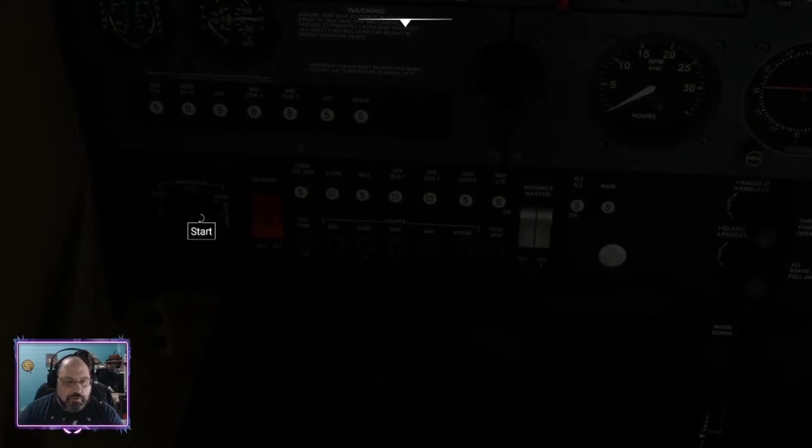Huh, I didn't have a flashlight on this one. Turn on the fuel pump here. It's kind of hard to see. Let's try it again. Master battery is on. Let's get the parking brake set. Let's open this up a little bit more. There we go.